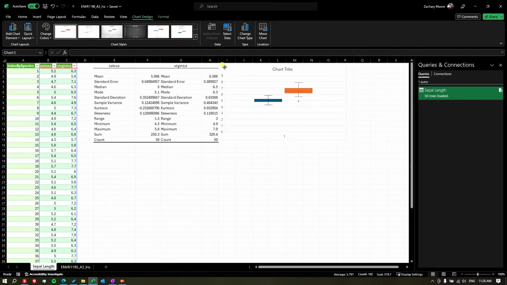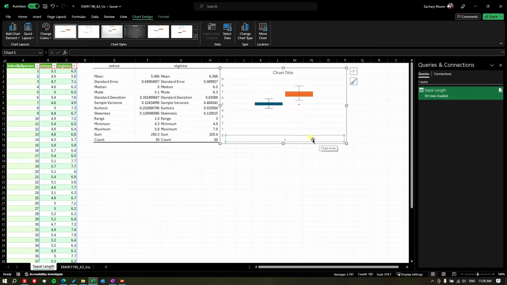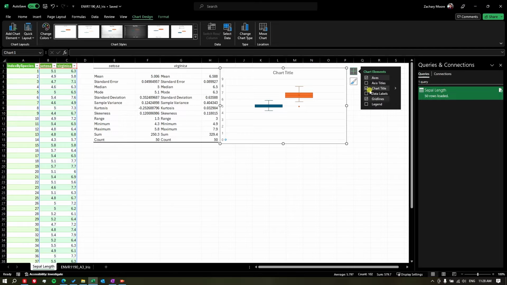So based on this, let's try and make this a little bit more clear. We could say insert it into a report. Excel kind of sucks because it doesn't allow you to use the x-axis to actually name your box plots for some reason. So we can delete that one, but we can get rid of our chart title, and instead of having the chart title there, we'll add a legend. And so the legend is based on the names that we already added into it.